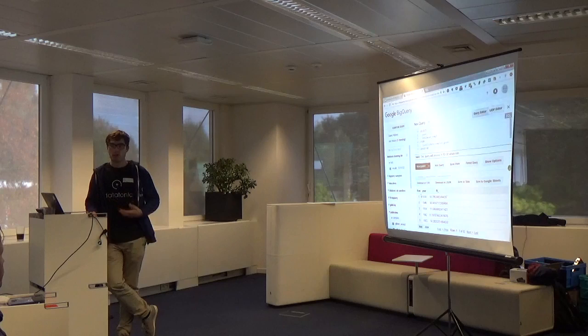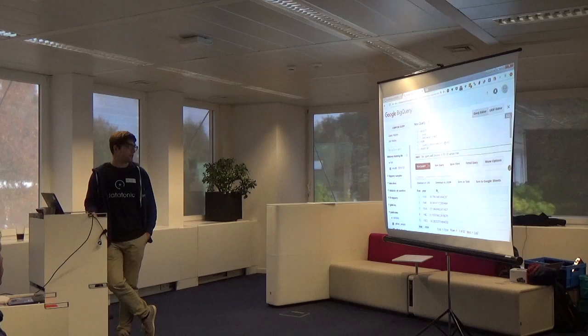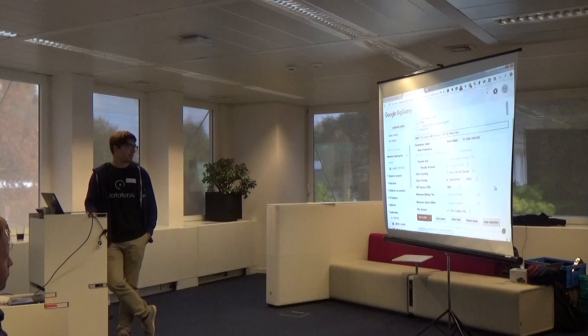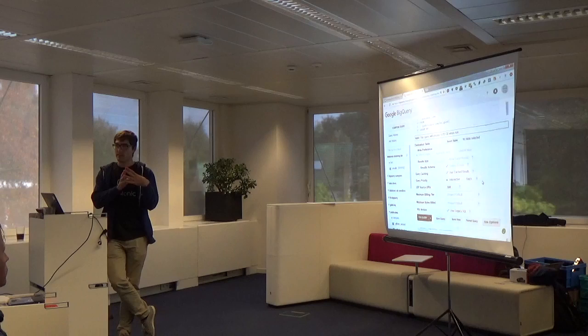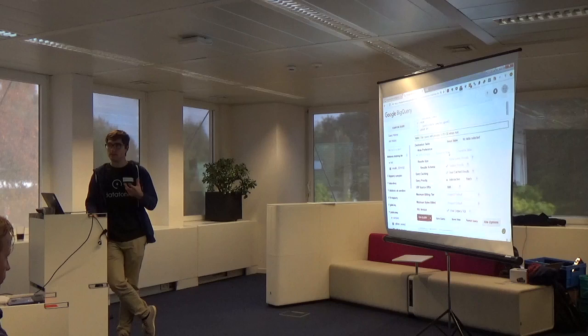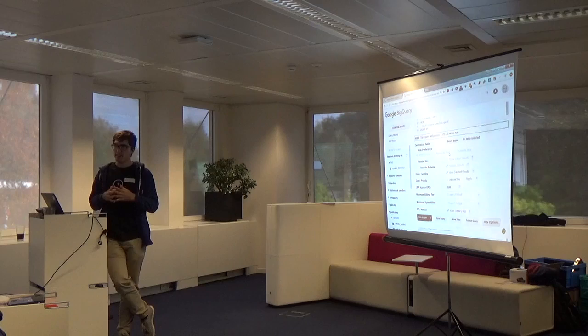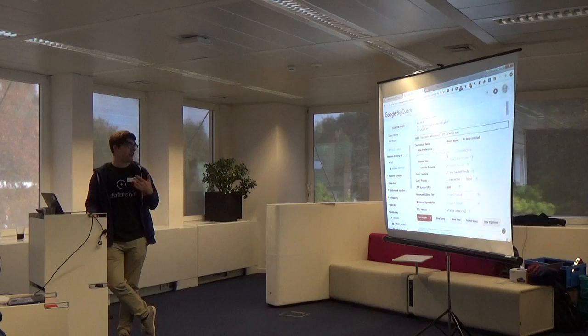If you click on show options, you can see some things you can change. For instance, the biggest one that you should know is that BigQuery, like I said, is optimized to return small amounts of data while querying lots of data. So if you don't want small data set returns, you will probably reach some limit that says this data is too much. Then you have to specify, okay, allow big data sets.